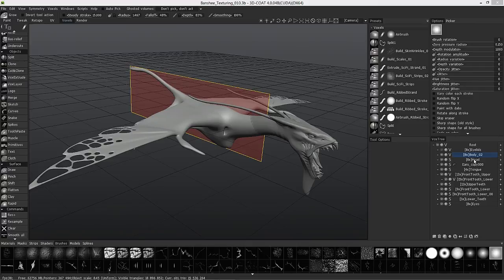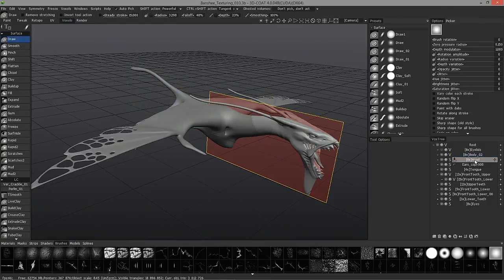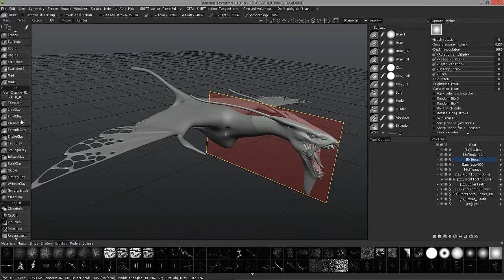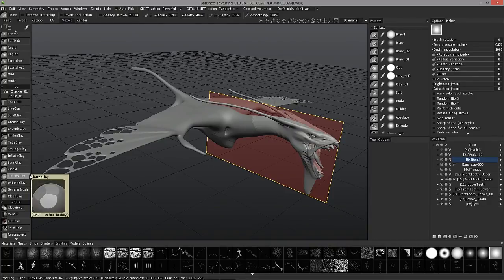Okay, so let's select a layer that's already in surface mode, and you'll notice that here with your brushes, you actually have more brushes to choose from, and that also includes LiveClay. And this is a tool set that allows you to apply local subdivision in an area or local reduction of an area. And it also introduces ways to decimate if you like.